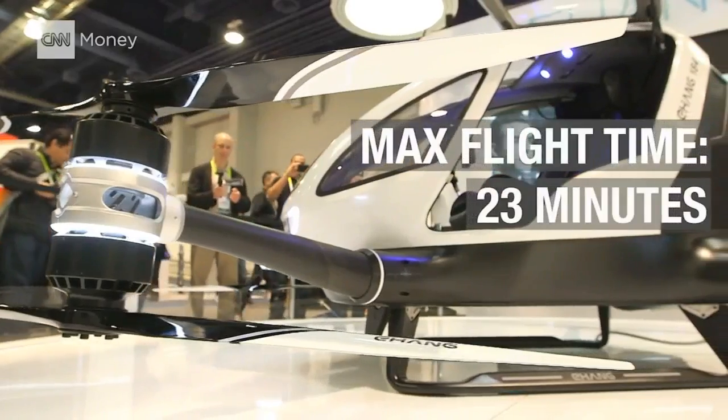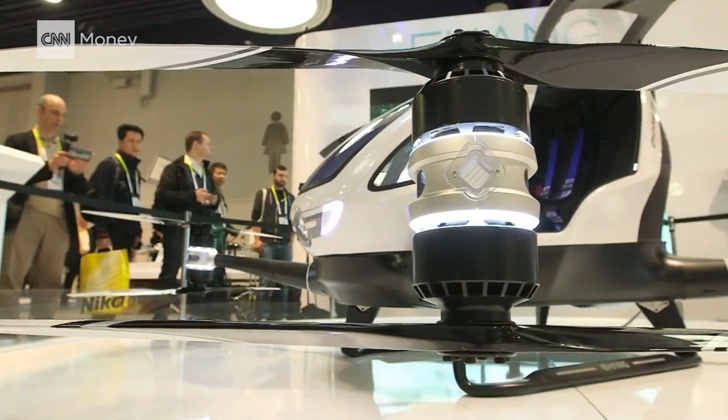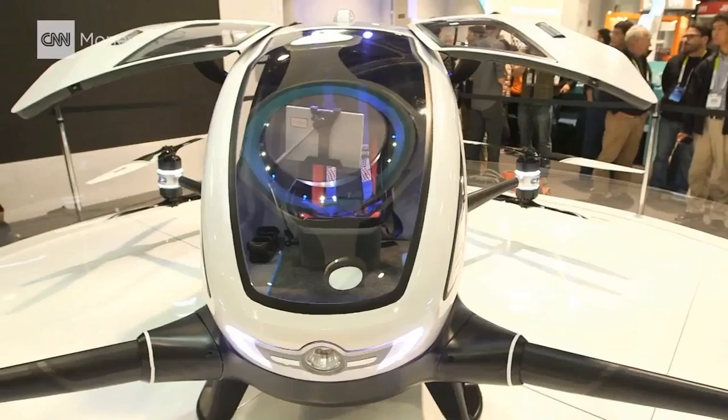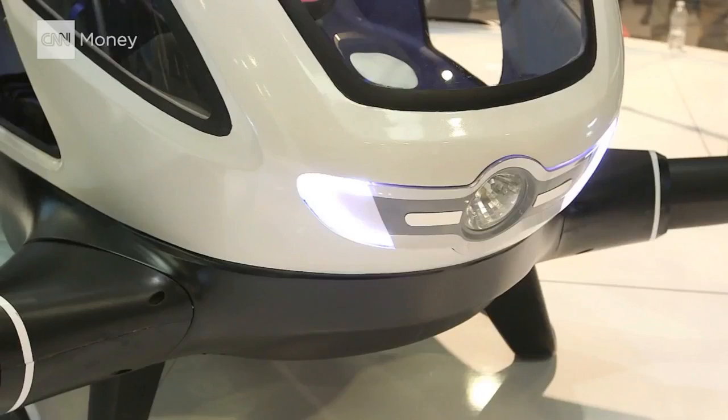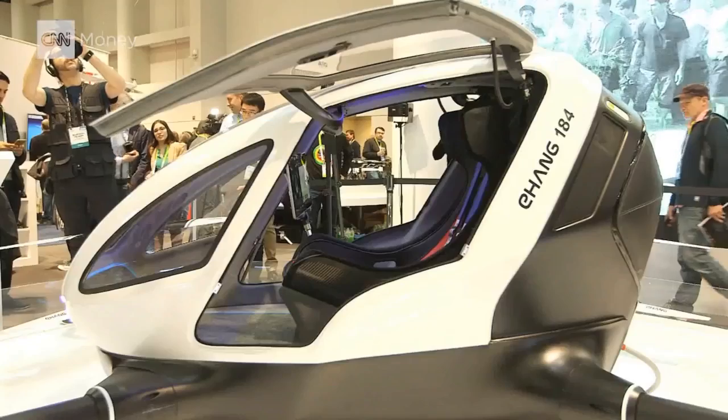Dubai's Road and Transport Authority has begun test flights as part of a self-driving transport strategy. While the exact details of the project's logistics are yet to be revealed, Dubai's RTA says the futuristic venture is part of a strategy to have self-driving vehicles of all kinds account for a quarter of journeys made in Dubai by 2030. This project supports Dubai's government's direction to become the smartest city in the world, said RTA Director General Mattar Al Tayer in an email to CNN. He adds that the drones — which he refers to as autonomous aerial vehicles, or AAVs — are an easy-to-use innovation that can transport up to 100 kilograms, enough for one person and a suitcase, on a pre-programmed route. The passenger just needs to pick the destination through a smart screen once inside the vehicle, and the AAV takes care of the rest, monitored by ground control and powered by eight propellers.